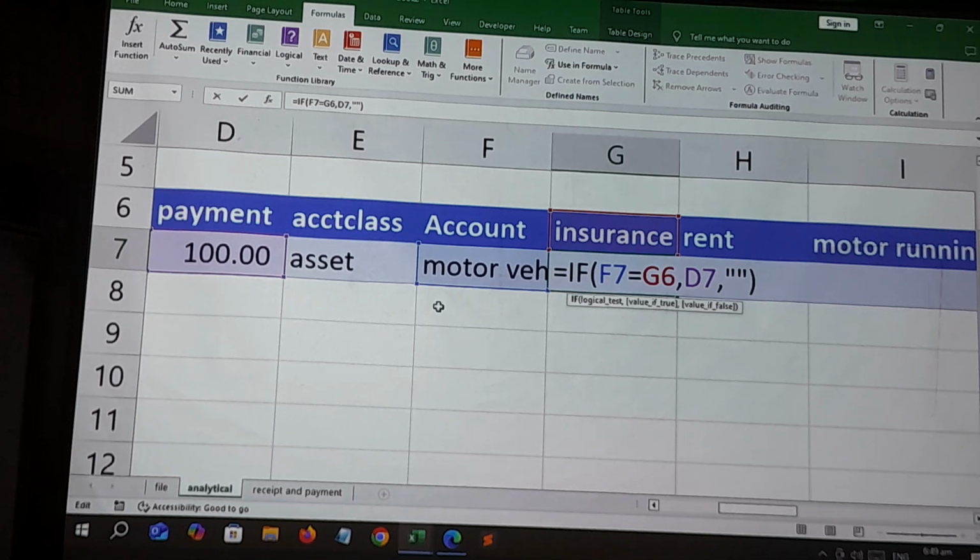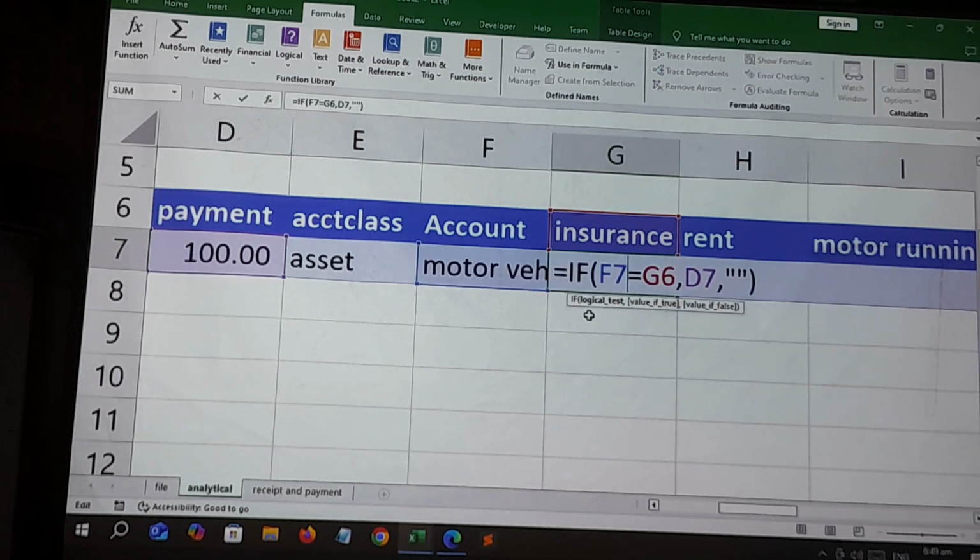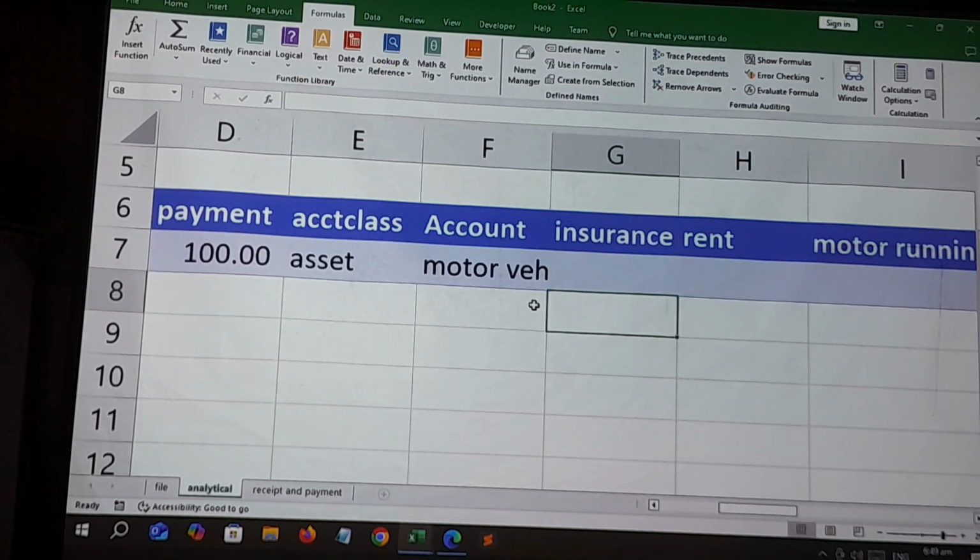Are you okay? So now we want to make sure that column D is absoluted and column F is also absoluted. All right, let me absolute D and F. Another thing you have to also notice is that after you type the first row and you are coming down, that's also another issue.